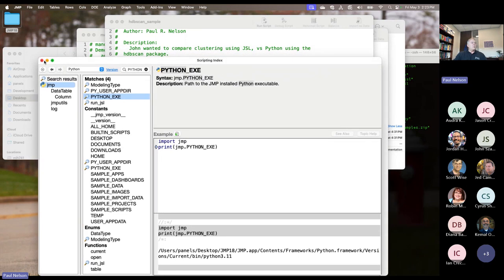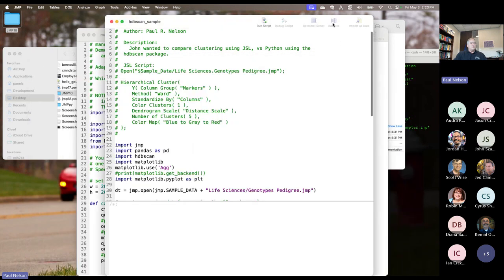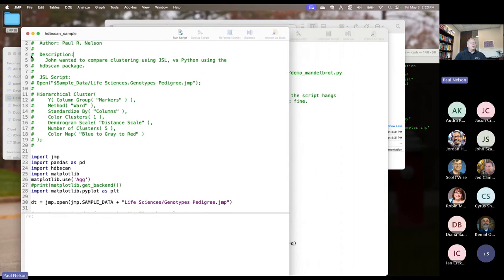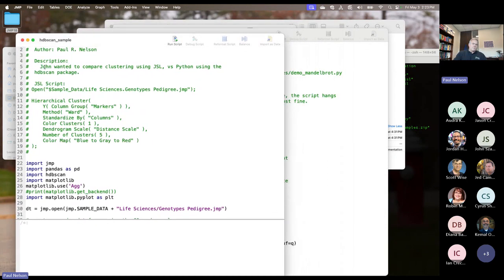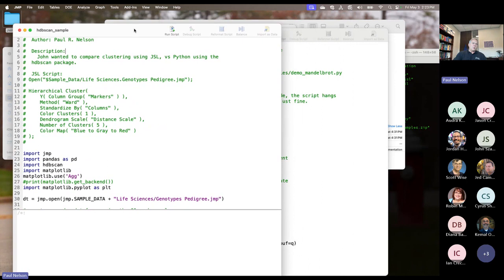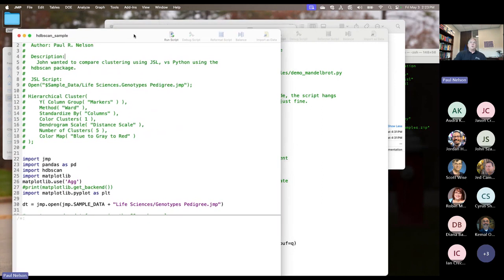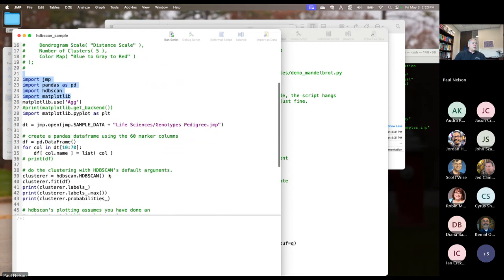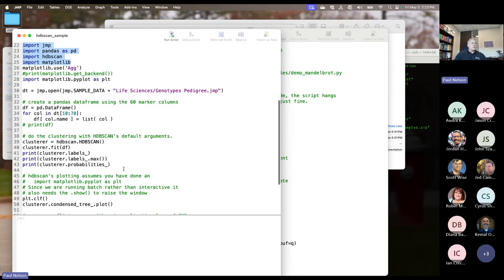Let me pull up some other samples. This is one I showed at the keynote in Manchester: you want to pull in a different statistics capability, a hierarchical clustering scan, HDBSCAN.